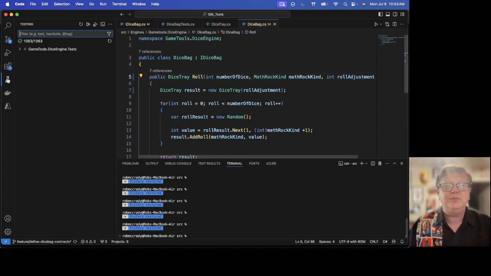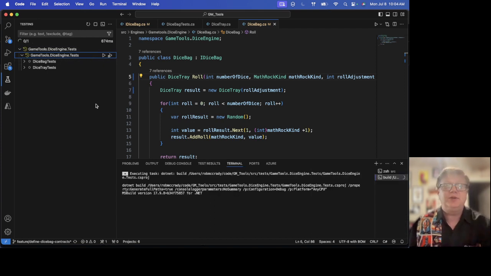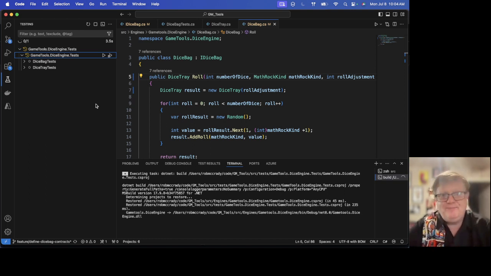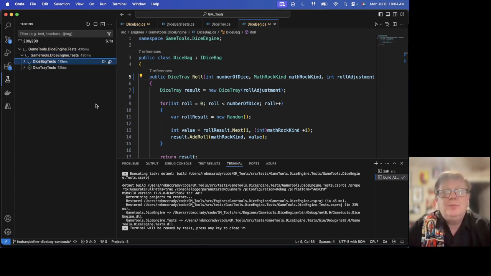And just to make sure we are all still good here, I want to go ahead and run all of our tests. You can see we've got well over 1,000 individual tests that we're going to be able to run here. So let's go ahead and do those. This might take a few seconds, but it shouldn't be too bad. We're quickly counting up. We know that all of our DiceTray tests are working properly, and we've just run about 1,200 tests in a little less than 15 seconds.